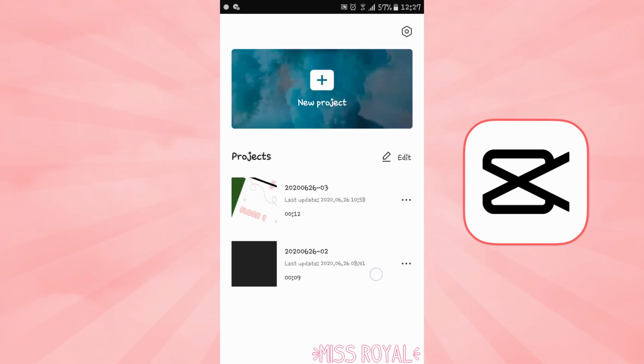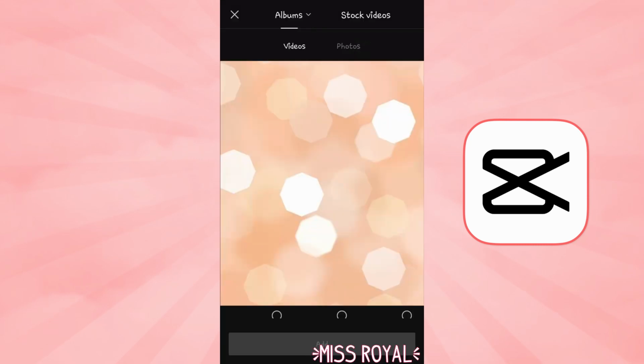Over here is usually empty as well because I've already started using CapCut. But if you haven't, it should just be empty. You want to click on New Project at the top, and you want to click on Photos. Now you want to make sure that it loads because sometimes it can be slow when you're first using it. That did happen to me, but after a while, it should start getting better the more you use it. So now you want to choose the images we made in Phonto. So I'm going to use these. Click them in the order that you want them to come up. You can also rearrange it while you're in the editor.